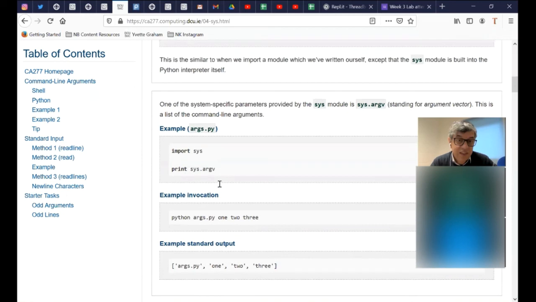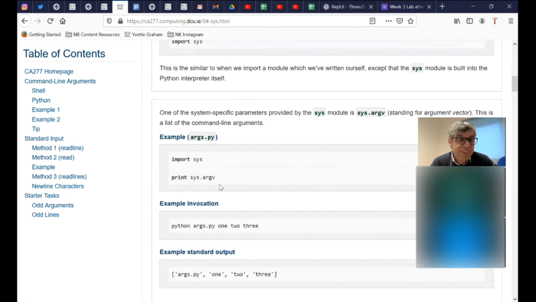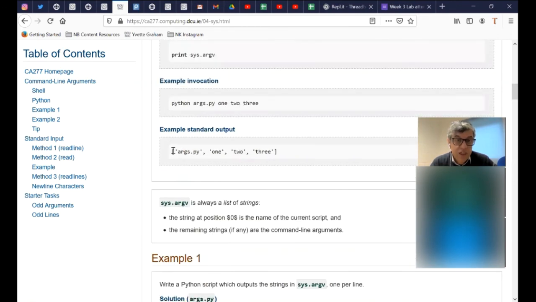Okay? The second thing was talking about the module sys. There's a function inside the module sys which takes the parameters for us, which is called argv. So if we call it, the result would be a list of things. The first element is the name of the script, and then there would be the list of different parameters. And you can play with that. You can do whatever you want to do.